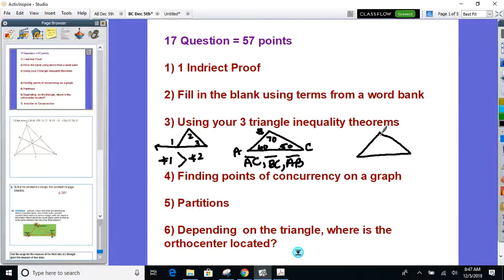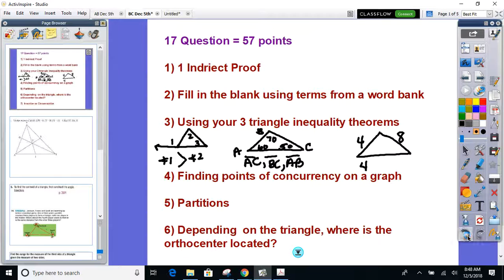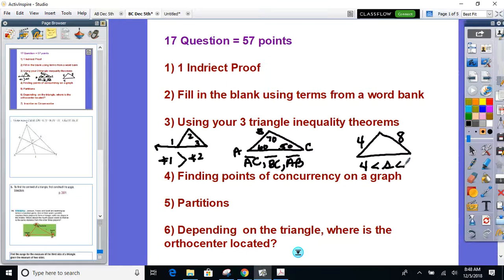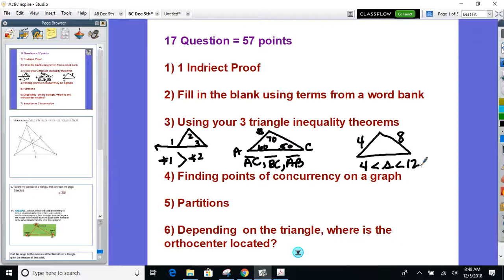What rule do the side lengths of a triangle have to fit under? Because it can't be any three you want, remember. The sum of two sides has to be greater than, not greater than or equal to, the third. Real quick, if I have 4 and 8, what's the little trick to find the possible third sides? Subtract, then add them. So this third side could be anywhere between 4 and 12, but not including those. So those are the three inequality theorems I'm talking about.